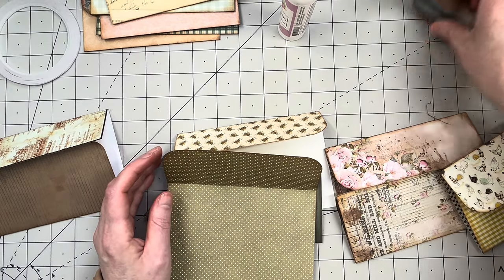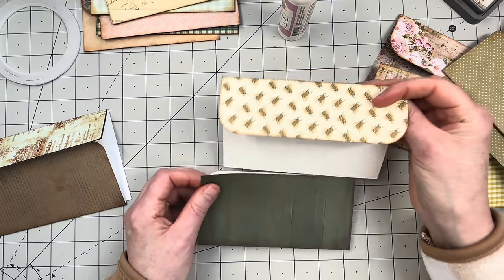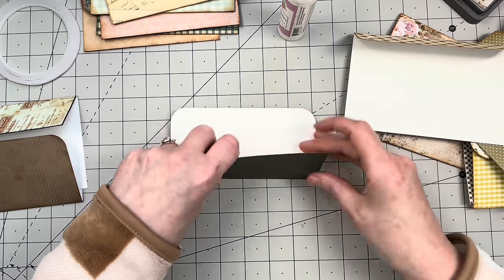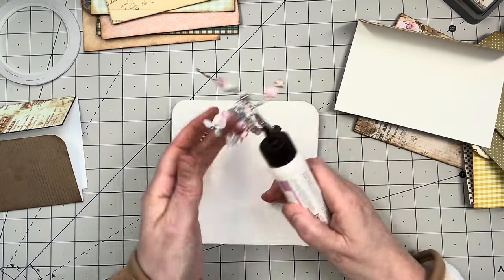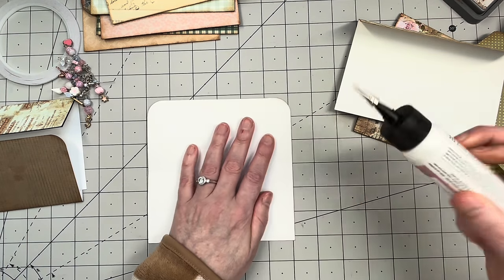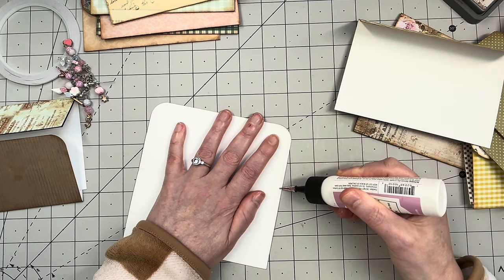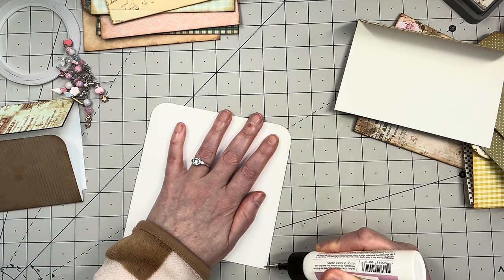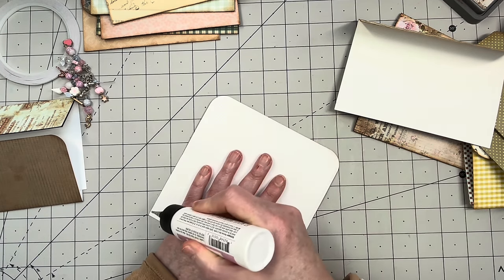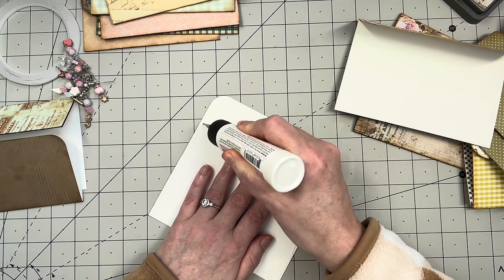Okay, for gluing. You have two pieces. You have your flap piece and then the base. I'm going to put glue on the base, so I'm going to fold this open. I'm putting glue here and here, just on the edges. That's why I'm using art glitter glue. Just a small strip of glue. But use your double-sided glue tape if you have that and enjoy using it. I absolutely don't, especially now that I don't have any nails.